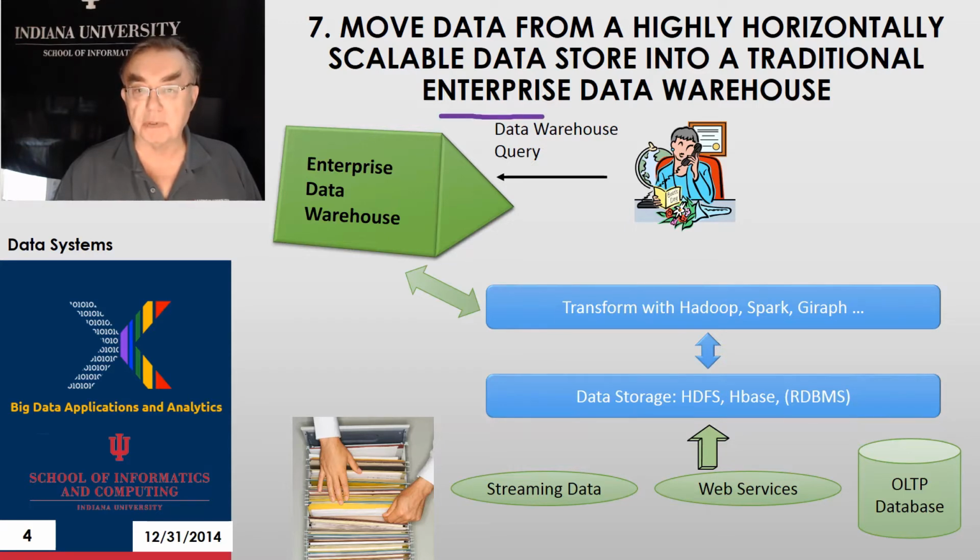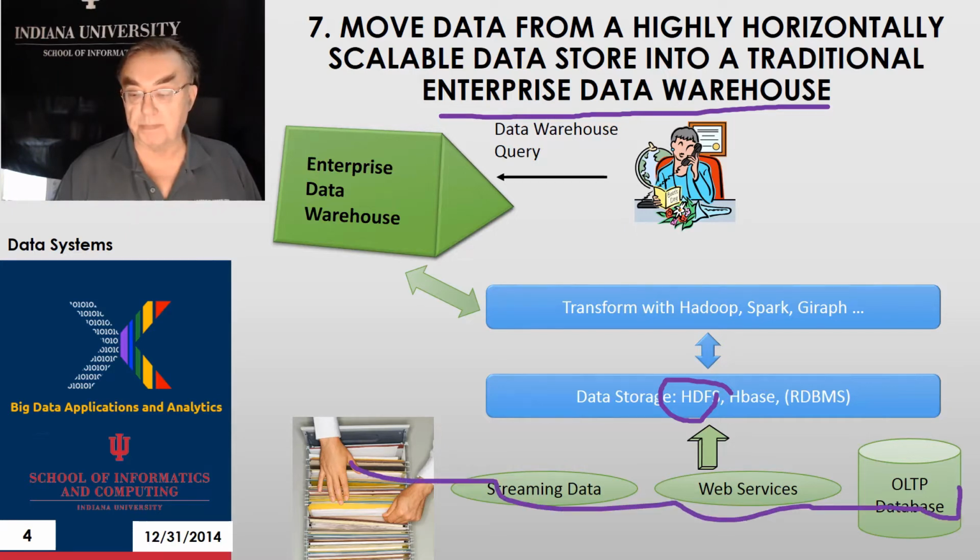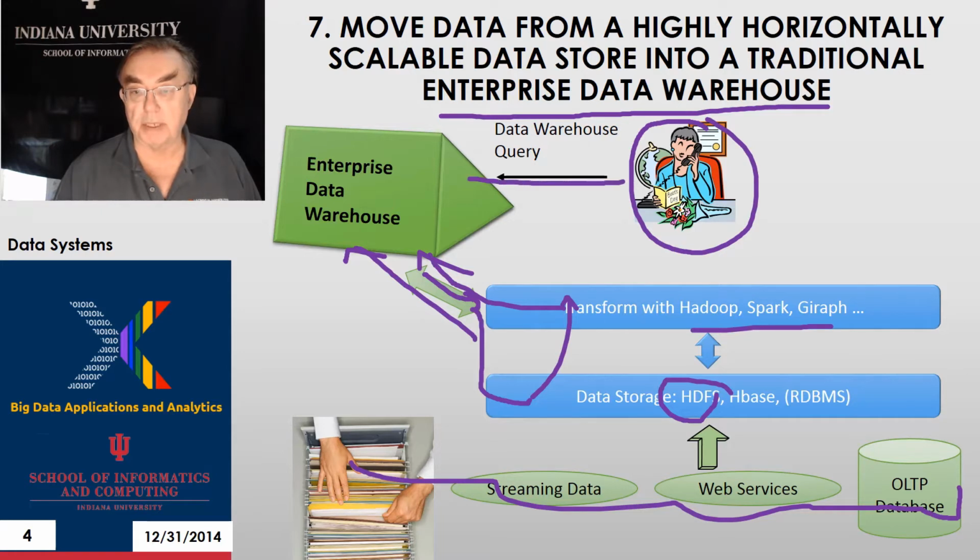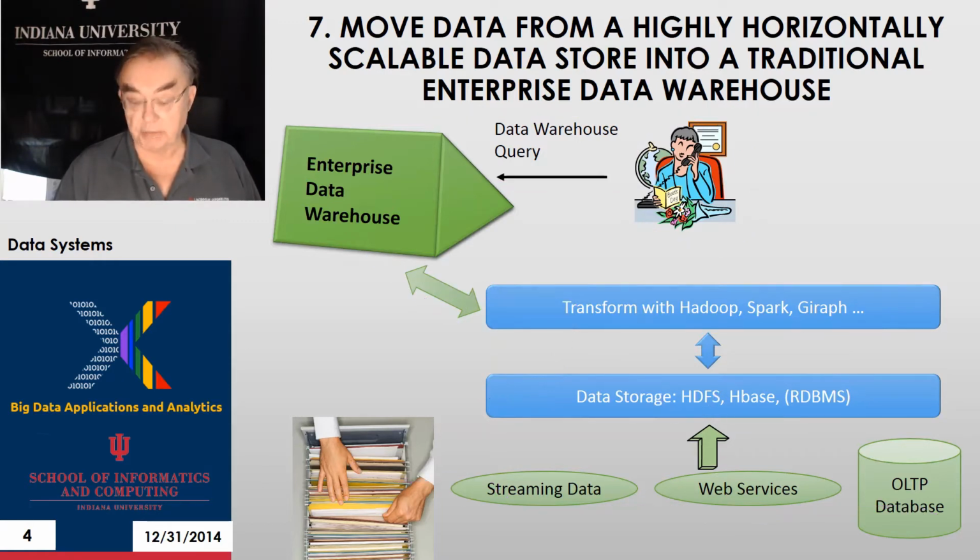All right, so here we have a rather different, somewhat simpler concept. We have our data sitting in HBase and HDFS. And it's actually, of course, got loaded in these ways we've seen before. We mess around with it with Hadoop and Spark and Giraph, and then we store it in an enterprise data warehouse. And of course, the enterprise data warehouse could have actually supplied the data, which went to here and then got messed around with and then got sent back. And of course, our distinguished person making decisions, possibly in this particular example, actually going to the enterprise data warehouse on the refined data, which got processed by Hadoop, and doing a classic enterprise warehouse type query, typically in SQL.